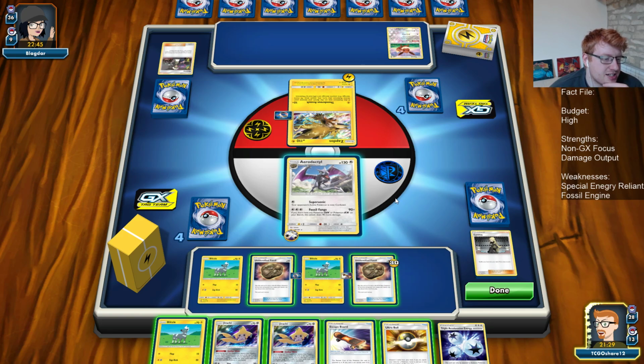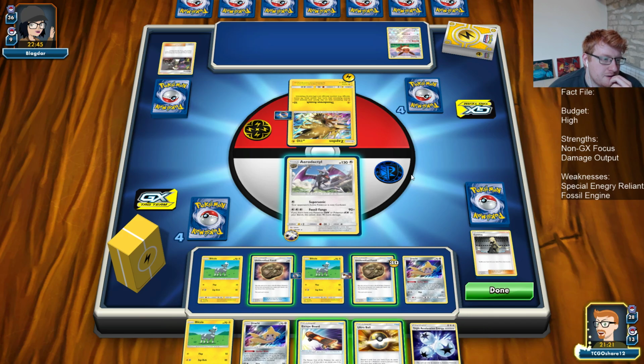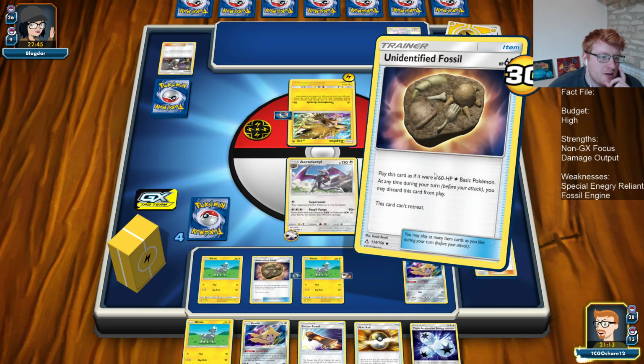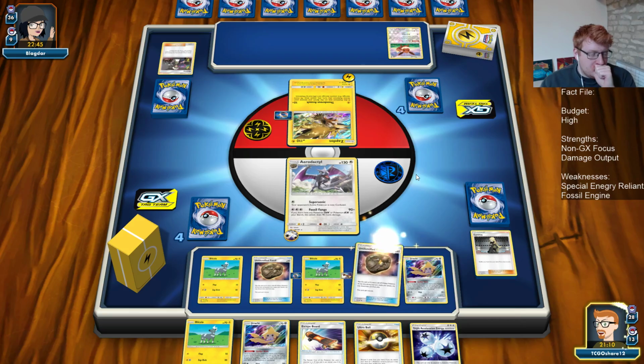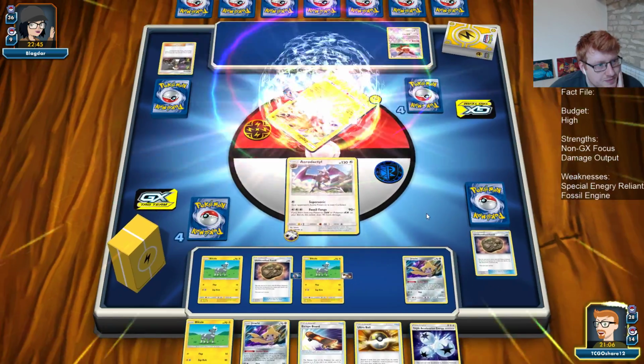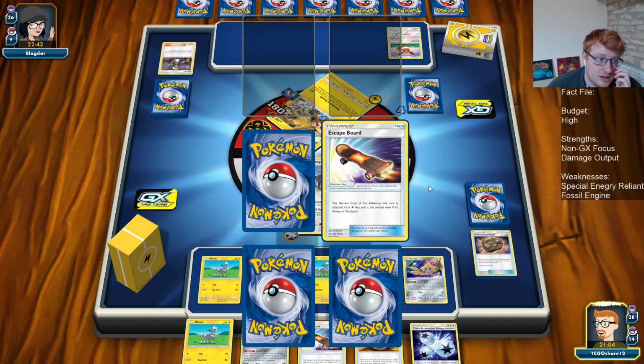Still no Zebstrika is a little bit awkward, but we're holding on to Ultra Ball boost now. I feel like putting another Jirachi down is fine. Do I discard this fossil is the next question. I think I'm discarding this one, just to deny that easy prize. And we're 3 prizes away.